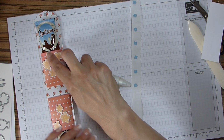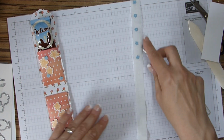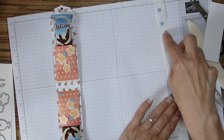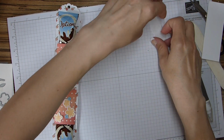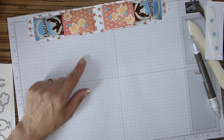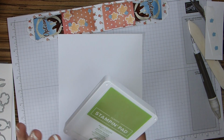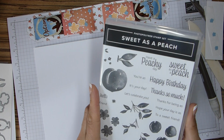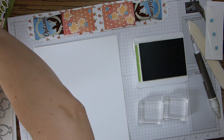I then want 3 of these little ones wherever. One there, and one there. So I'm just going to keep those for the front as well. And then on this one, I did actually have Pear Pizzazz, and I just need a couple of my blocks here because I then put the, oops, where did I put that? Oh, they're hiding underneath the pad.